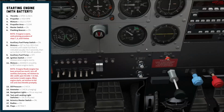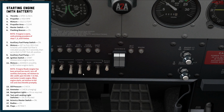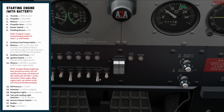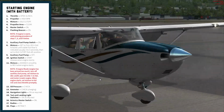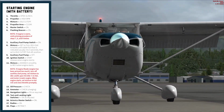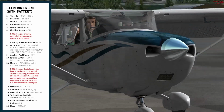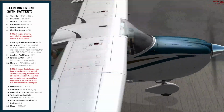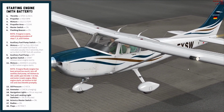Navigation lights on as required. Let's turn on my nav lights. Nav on. Let's turn my taxi light on as well, because we're going to taxi soon. Let's just go outside and see what they look like. Where's my taxi light? Oh, it's going to be on the wing. Duh! I was thinking Cherokee, where it's in the nose. Okay, there's my taxi light.